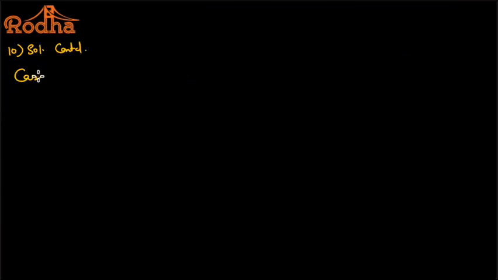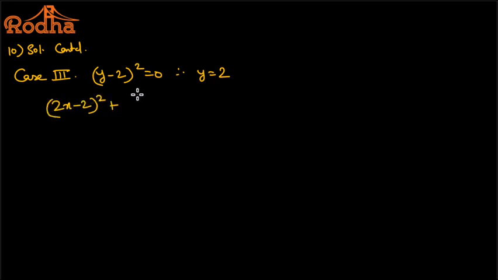Okay. So my case 3 says that y minus 2 का whole square I'm putting as 0. Therefore y will be equal to 2. Okay, so in that case 2x minus 2 का whole square plus x minus 1 का whole square will be equal to 8, है ना? You can just solve it here. So we just solved it actually in the first case also. So I got after solving 5x square minus 10x minus 3 equal to 0. Same as first case. So basically it cannot be factorized, so no integer values here.